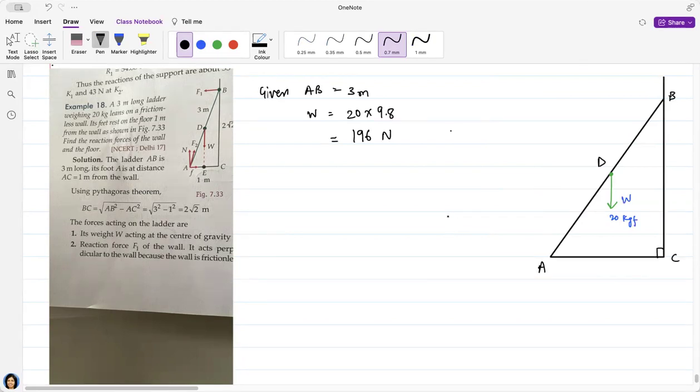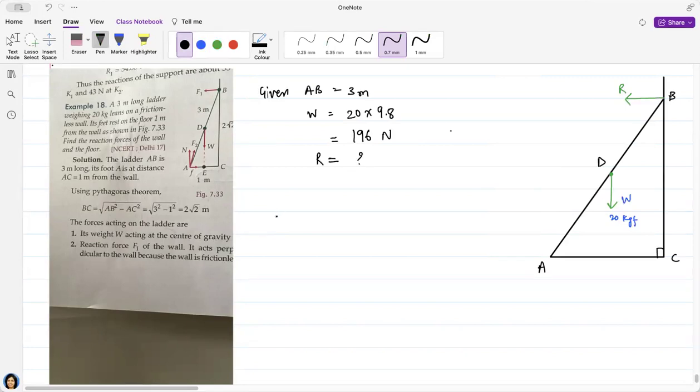Now let us go ahead. It leans on a frictionless wall. So the wall is not giving any friction, but as it is touching here, there is some reaction force. Let me just mark it R. I'm sorry, it is different from your figure, because it's a reaction force. That's why I'm marking it, and it's easier for you to understand. I have written R is question mark.